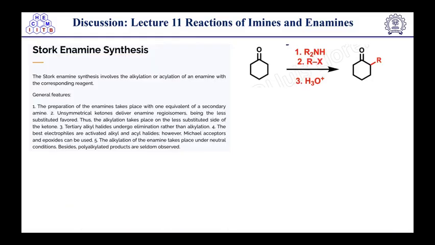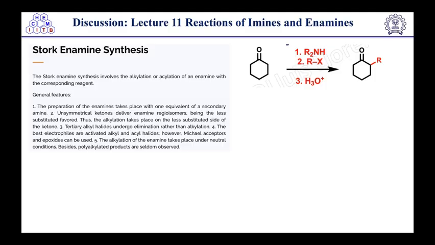Yeah. Next one is Stork enamine synthesis. I hope most of you have heard about this one. Have you heard about the Stork enamine synthesis? The Stork enamine synthesis involves the alkylation or acylation of an enamine with the corresponding reagent. This type of reaction is very famous and it is mentioned in Clayden as well. So we'll discuss the general features of the reaction.